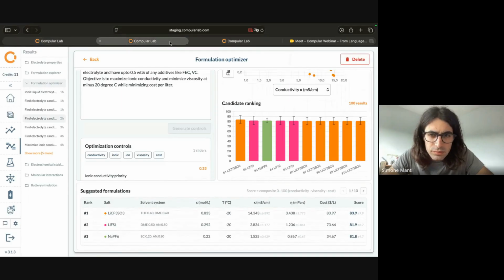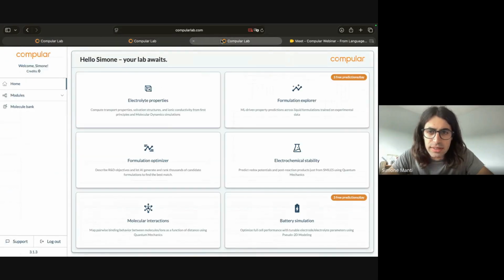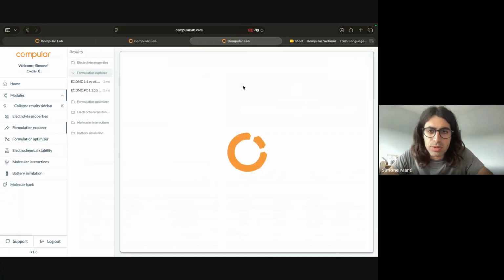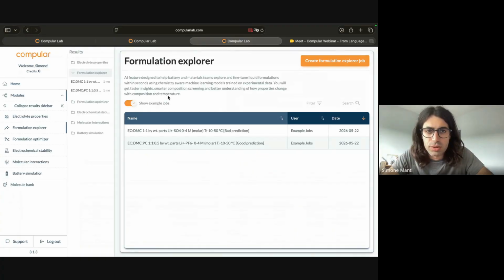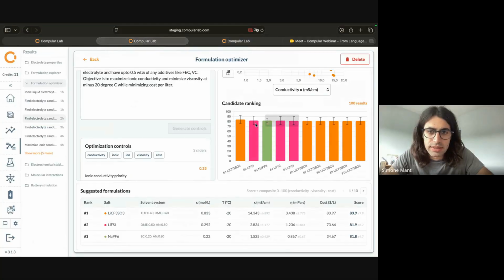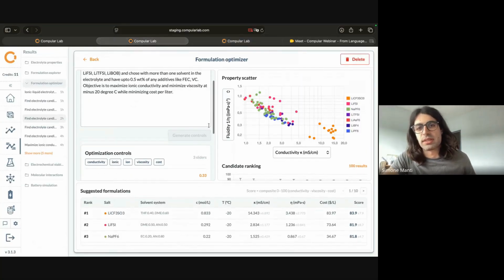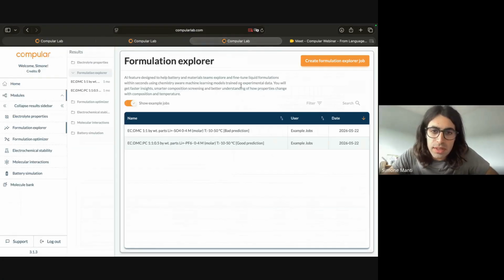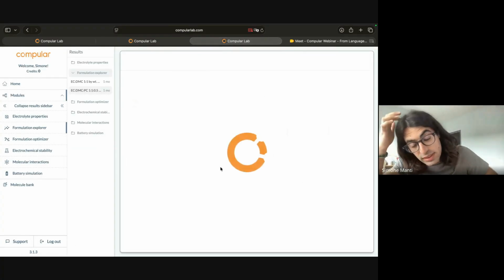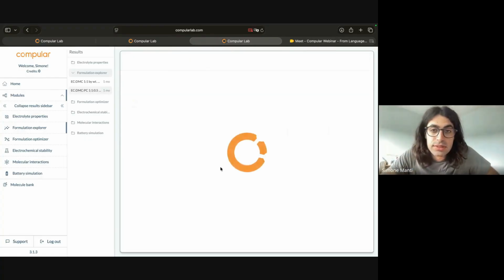So another thing that Arish introduced was the Formulation Explorer. I want to also quickly show you how the models that are called from the Formulation Optimizer are working. You can see, for instance, in this example job here, it's loading.